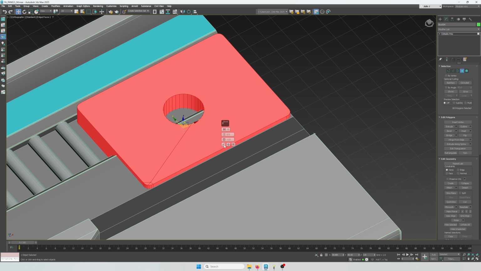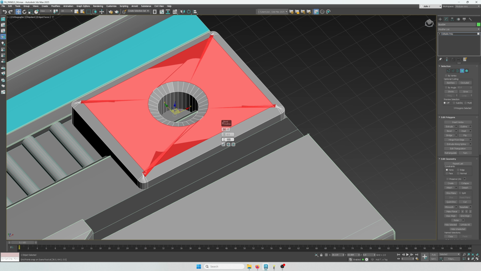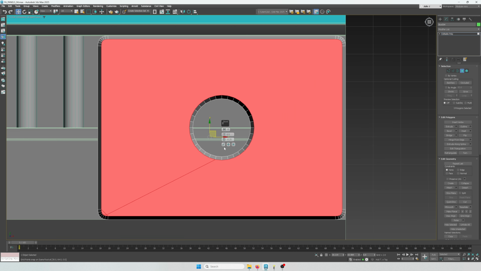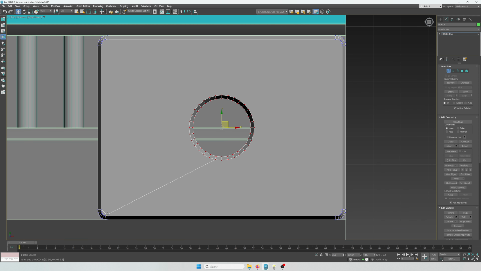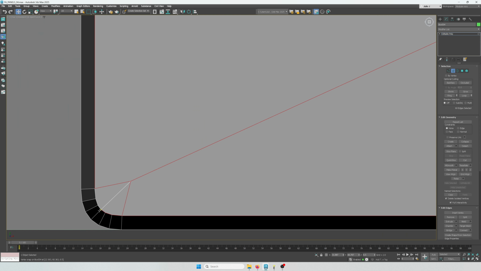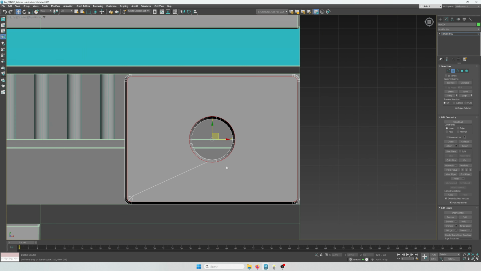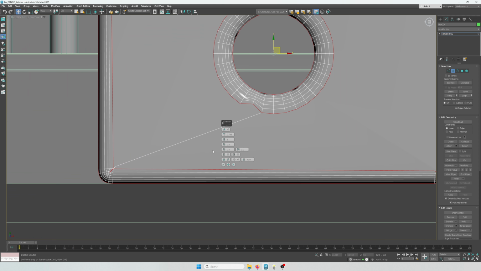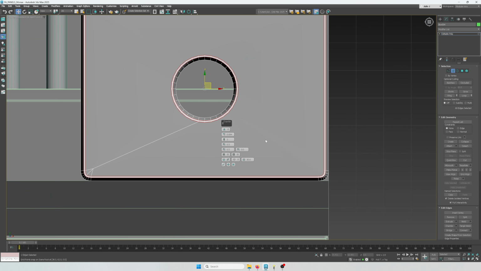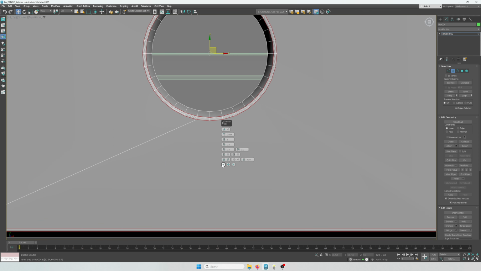But now that I have the value that I want in place, let's commit to it and create a little bit of separation on these vertices. And with that, this specific area is complete.